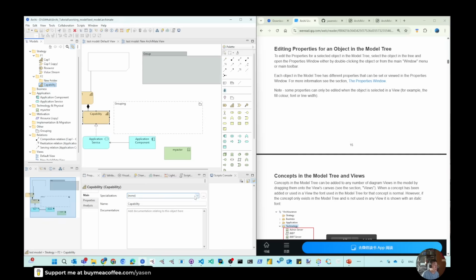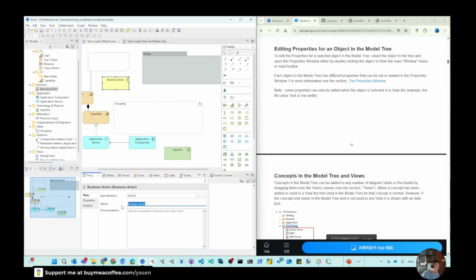So like you can assign a specialization, but specialization is only valid if we create a specialization, but it's only valid to our business actor. So if I create a business actor, you can see here, you can choose switching none to your specialization. So this is a convenient way. So you don't need to drag from here. That is one more way you can create a specialized element. So we introduced the 3 ways until now.